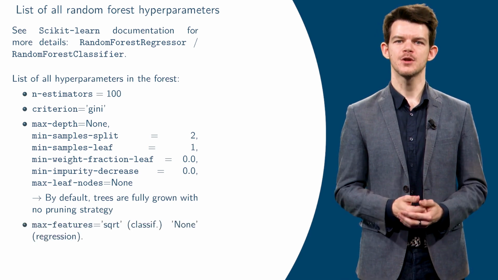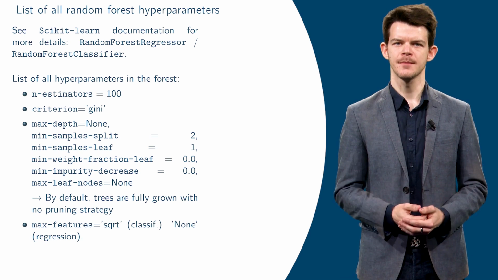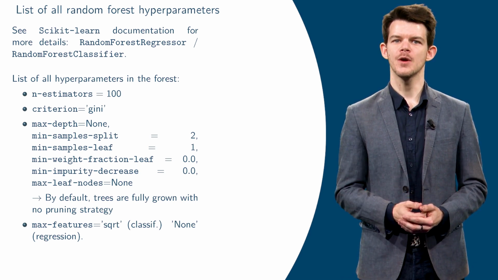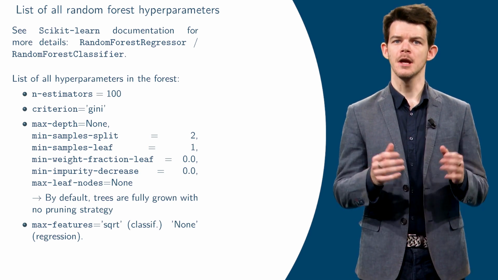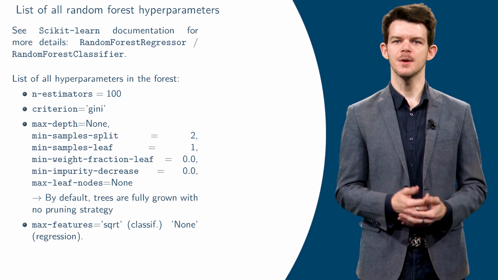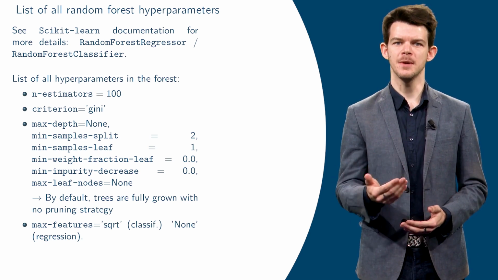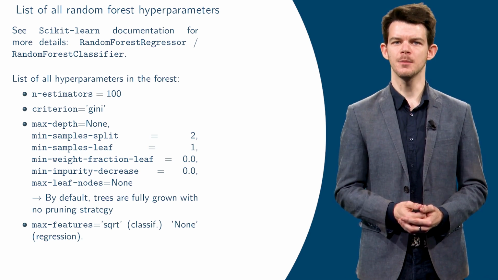The number max_features of variables preselected to split in each cell can also be changed. By default, it is set to the square root of the total number of variables in classification. Be careful, by default, in regression, no randomization is performed on the splitting directions. In regression, the chosen split is the one maximizing the splitting criterion according to all the variables.